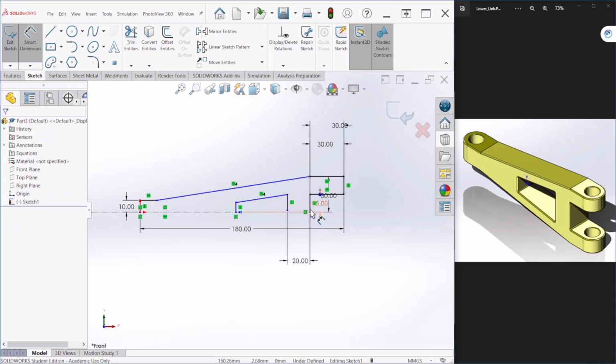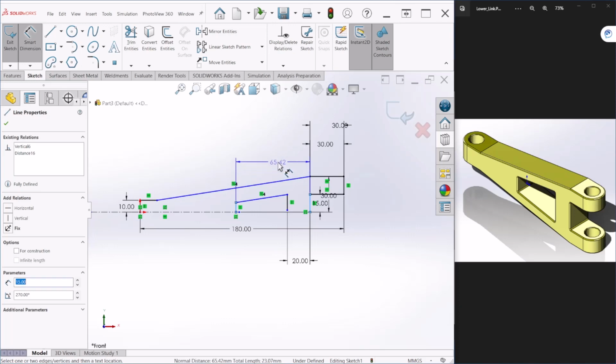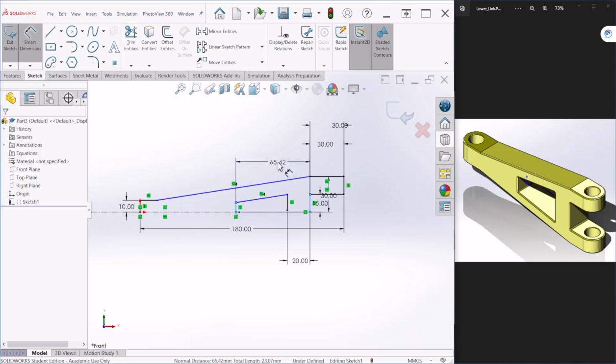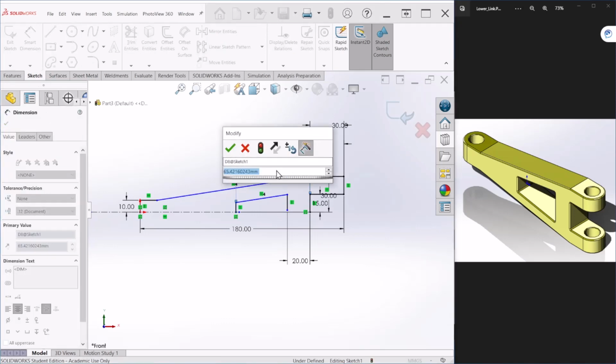And from here to this line here is, oops, let me try one more time. This is supposed to be 70.